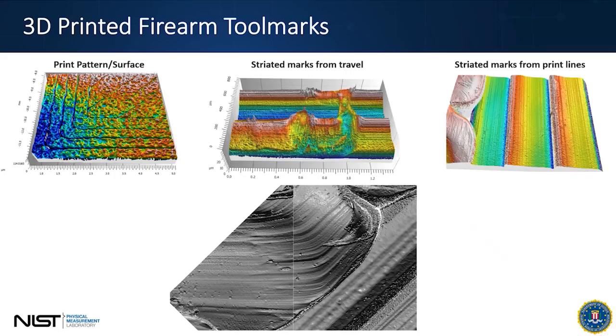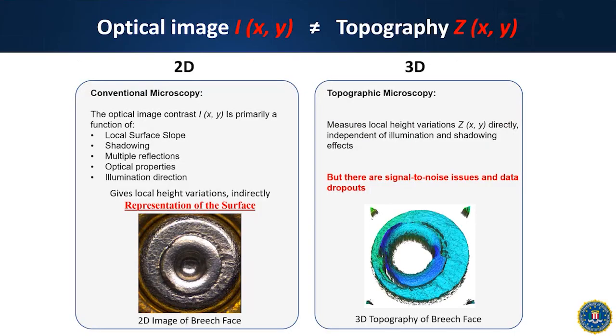And of course, there are other applications now into 3D printed firearms as well. You can find toolmarks on these and you can do 3D measurements of them. And virtual comparison microscopy, which is probably what most of you attending this workshop are interested in, as far as using this 3D data now in lieu of a comparison microscope. And there are pros and cons to this, of course, but in general, the 3D measurements allow you a more detailed look at that surface. So let's do a little bit of comparison.